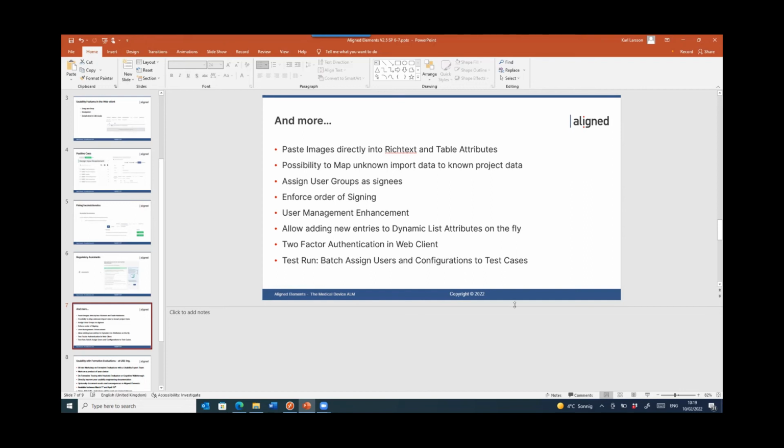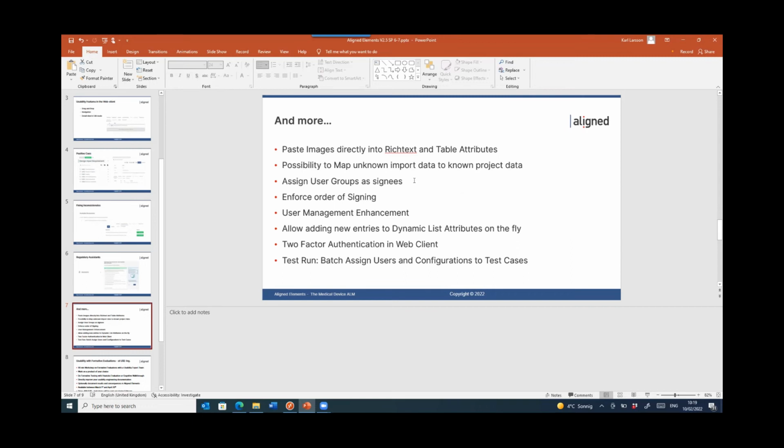And we have a number of signature improvements. And these have also been requested by the users. One is to enforce the order of signing. So up until now, if you have 3 people that should sign off on a document, it wouldn't matter in which order they signed off, but some organizations are very strict with this, that signatures should be entered in a particular order, like the author first, and then the reviewer, and then the approver maybe. And that is now available, also available over configuration.